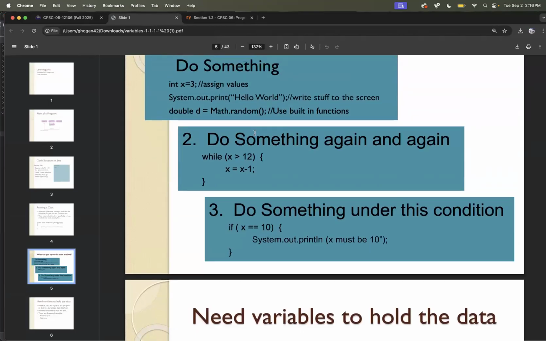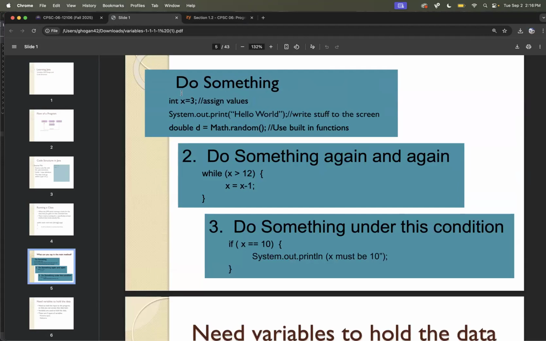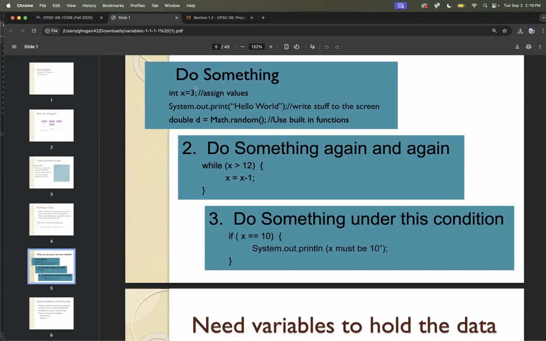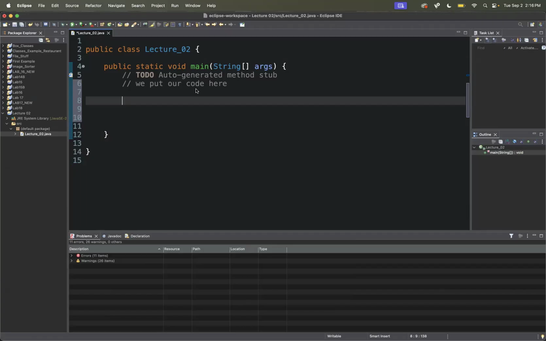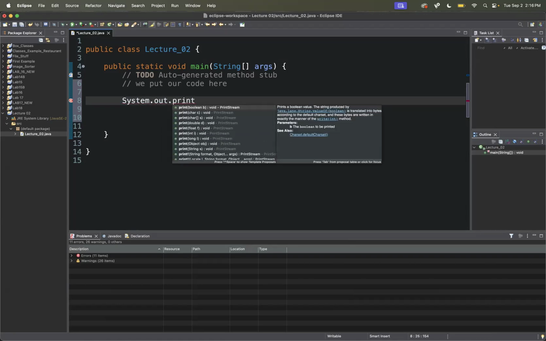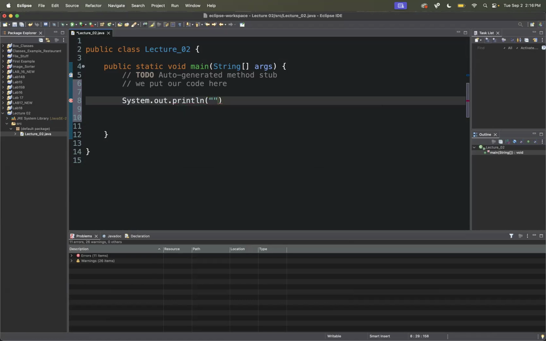Now, what can we do there? Well, we can do a lot of different things. Last time, what we learned how to do basically is just print stuff out. So if I come back over here, we learned last time to do System.out.println, and I can say, hi, mom, like that.